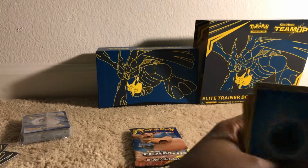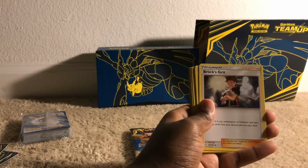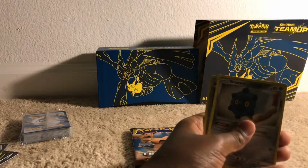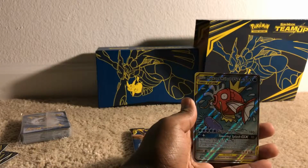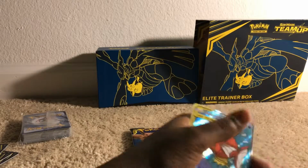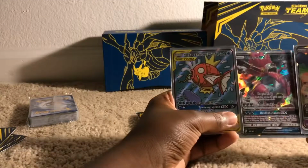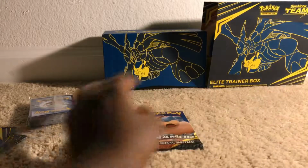2, 3, 4. And water. Oh, it was water. Torkoal. Brock's Grit. Pokemon Communication. Ponyta. Cosmog. Voltorb, Squirtle, Bronzor, Water Memory, and it's a Tag Team! Magikarp and Wailord GX. So, these are the three I got from this pack, and then go on to the next.